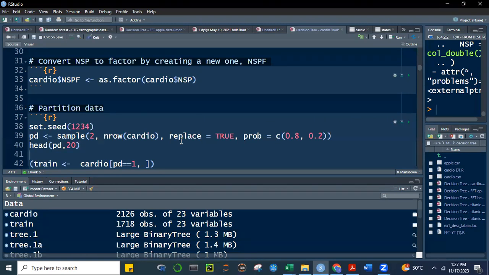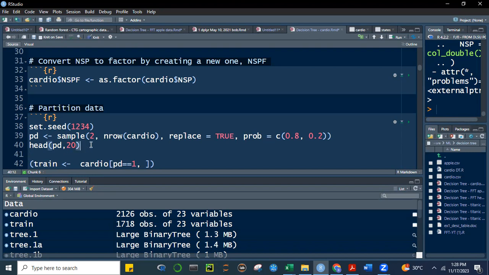What does that mean? Because we're going to draw out, it's just like taking a big bowl, and you put the numbers 1 up to 2,126 there. And you're going to draw out one piece of paper, and that number, let's say, is 45. So this 45 will go to one group. Every time you draw, you decide which group, or randomly, the first draw will be for the first group, the second draw will be for the second group. So it makes it more randomized.